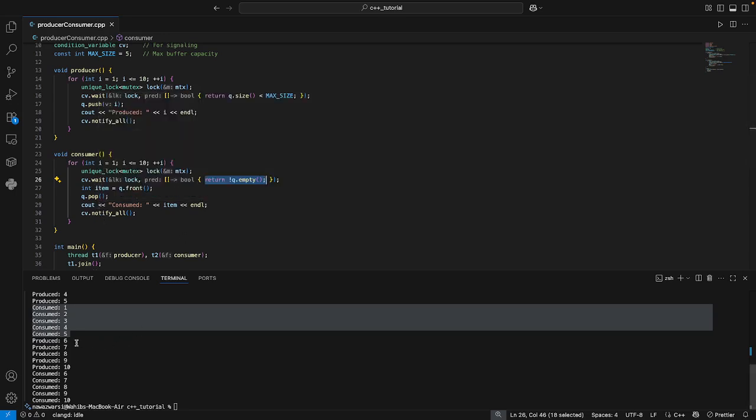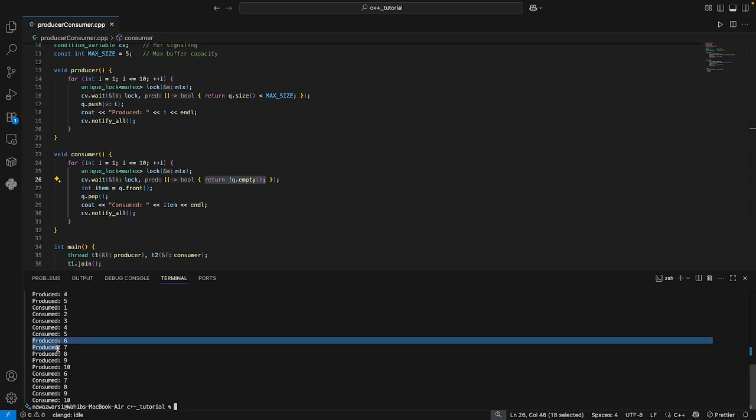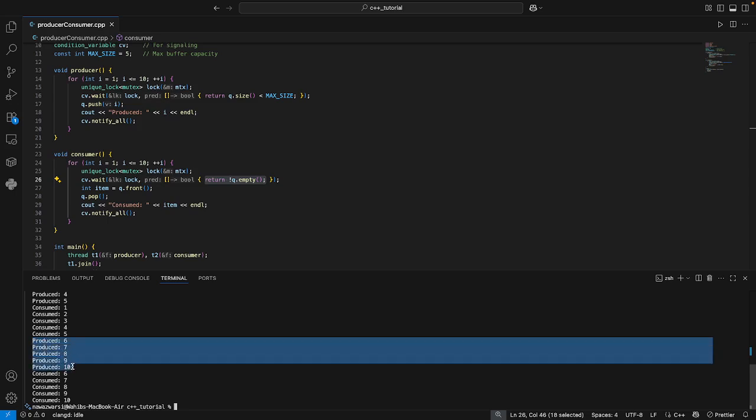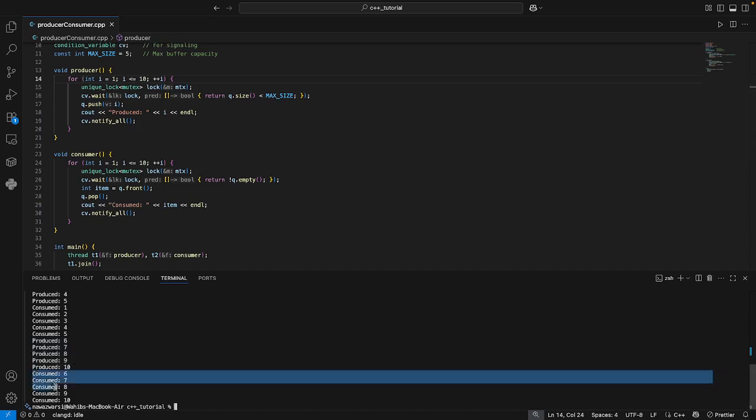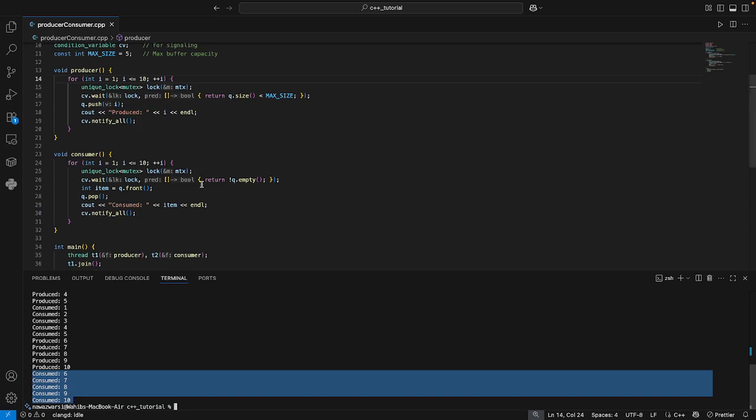Now it goes to the producer again, and the producer will generate and put the elements from 6 to 10, as we are running our loop from 1 to 10. Again the buffer size of 5 is reached, so it will stop, notify the consumer, and the consumer will consume all the 10 resources. So this is how the producer-consumer problem works without any hassle.